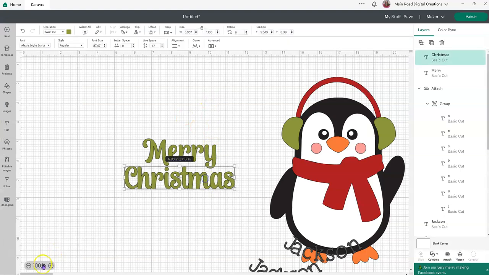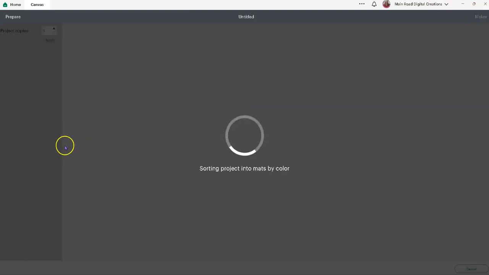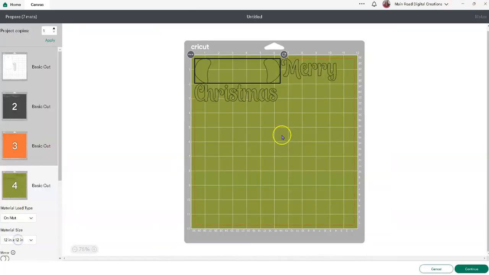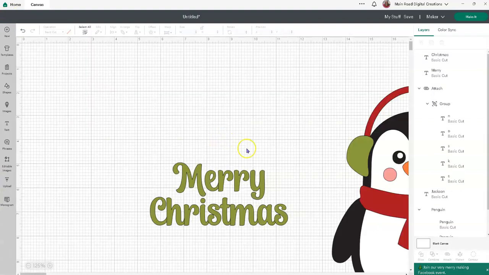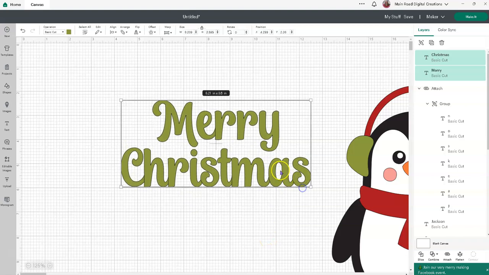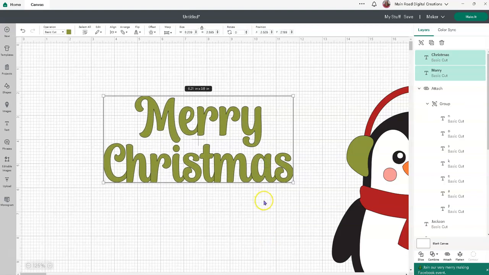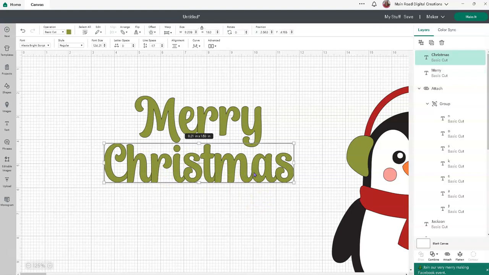All right, and I have not welded this. So that's a good point to make right here. Even though I didn't weld it, I said it was going to be all over the place. Well, it wasn't. It's all together. But when you go to cut this, it's going to slice in the middle. So you want to make sure that you weld your font first. Now, I could be wrong with this because it used to be that you had to weld your projects, but Cricut may have fixed that. So maybe you don't have to weld, but always to be safe, I always go ahead and weld.